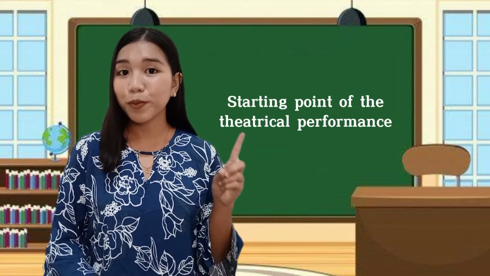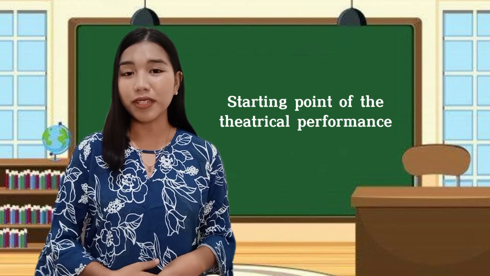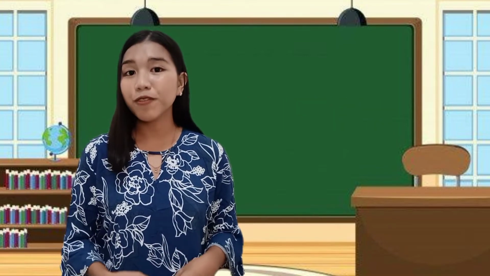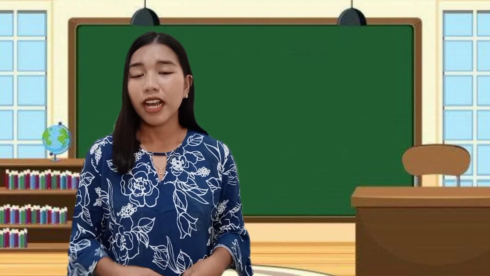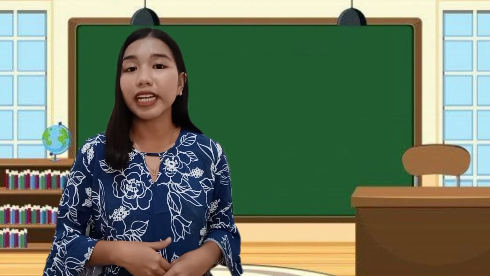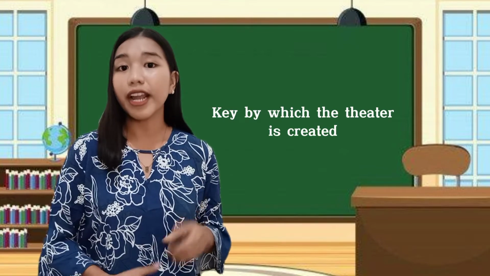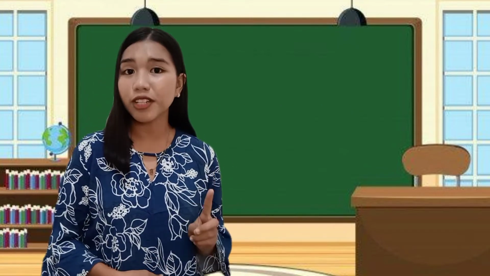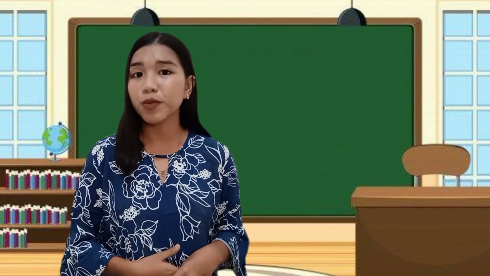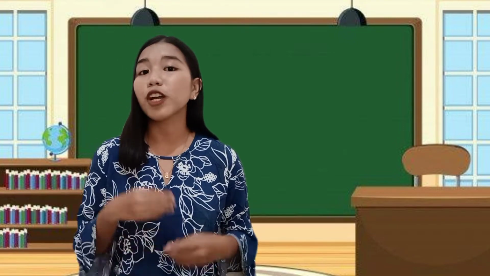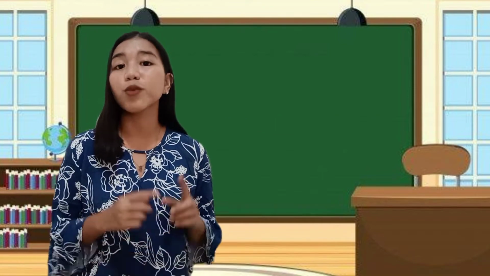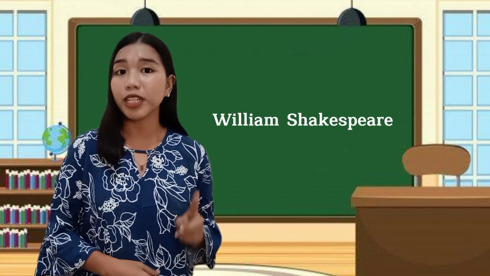This is the starting point of the theatrical performance, the element most often considered as the domain of the playwright in theater. The playwright's script is the key by which theater is created. It can be simplistic, as in the 16th century with the scenarios used by the acting troupes of the Commedia dell'arte, or it can be elaborate, such as the works of William Shakespeare.